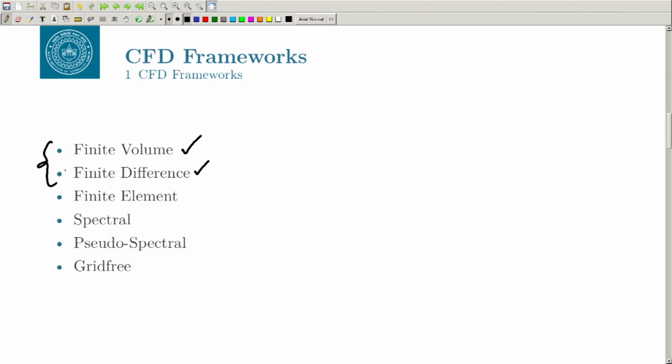So, let me give you a very small example. Let us take an example of linear convection. It is like a wave equation which you might have studied in your math course. There is a convection equation, then the diffusion equation, for example the heat equation. When you write a heat equation, you can have an unsteady heat equation or a steady state heat equation, so there are different properties. For example, if it is steady state, it is like an elliptic solver. If it is unsteady, then it is like a parabolic solver.